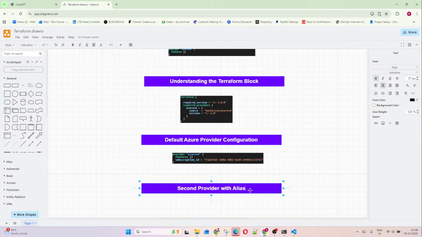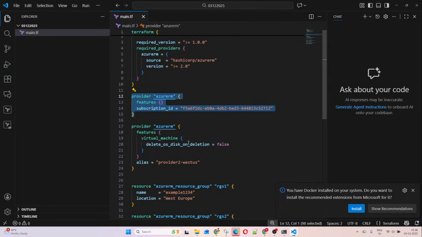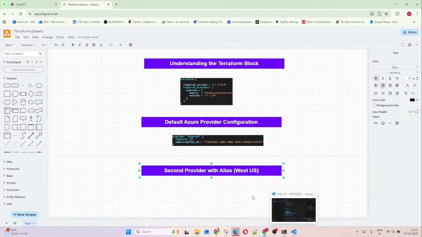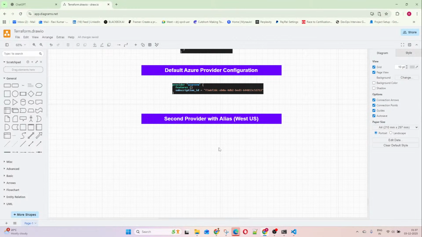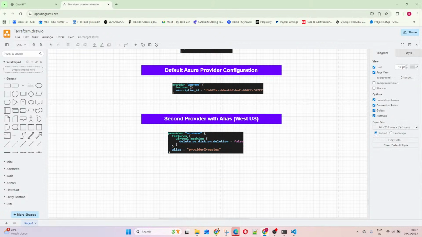Okay, and that is West US. Okay, if I take the code, okay.